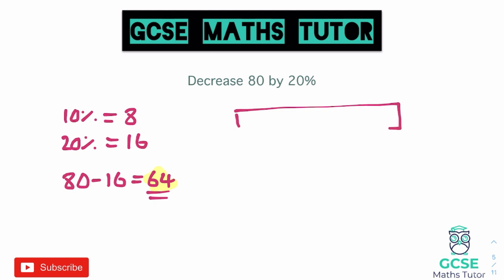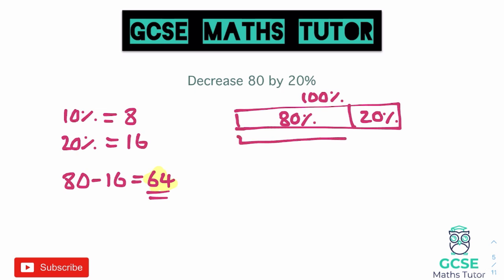If we think about 80 as our original 100%, but this time we're going to decrease it — we're actually going to chop off 20% of that. So if this is the 20% we're going to decrease by, and the overall amount was 100%, what percentage is going to be left over? Well, 100% take away 20% would leave us with 80%. So the actual percentage that we're going to have is 80%. And if we're going to multiply to find out 80%, this time we're not going to multiply by a one-point number, because that would increase it — we're going to multiply by a naught-point number. The naught-point number we're going to multiply by is the decimal version of what's left over. And we have 80% left over, so 80% written as a decimal is 0.80. And that's the decimal we're going to multiply by.